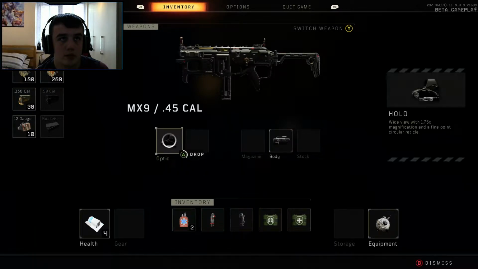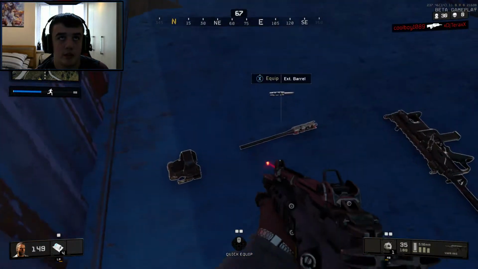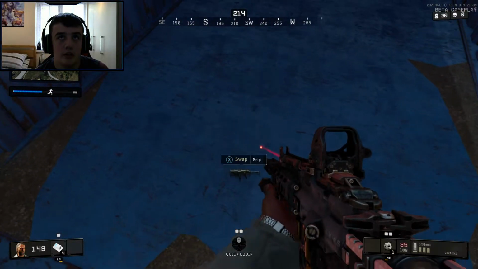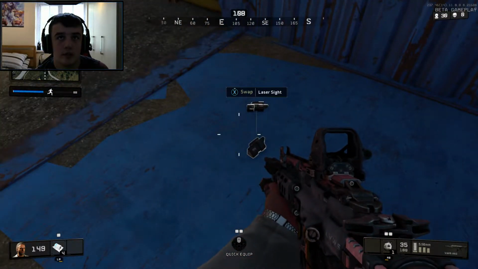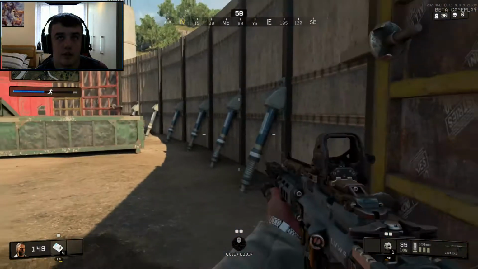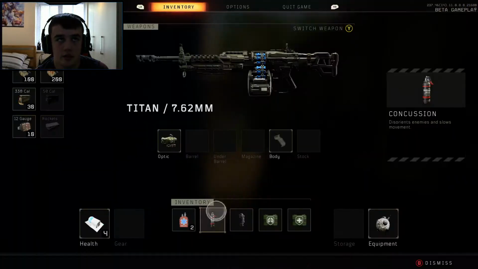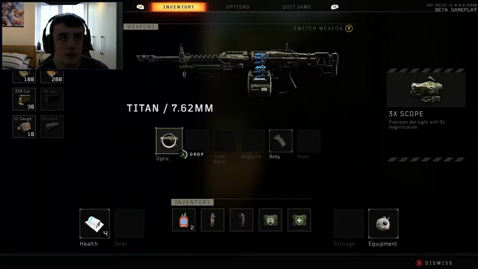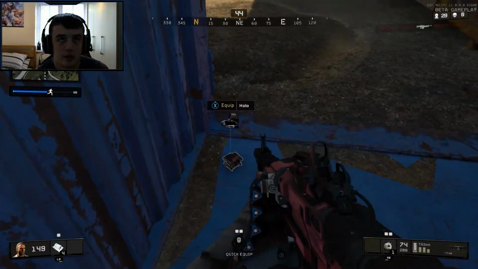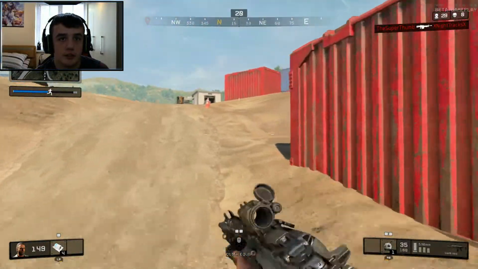Draw. Right, take that. Okay. Let's take that. Four. Right, I'm going up that instead. Where's me? Right, try that. There we go. Now I can shoot him at a distance.